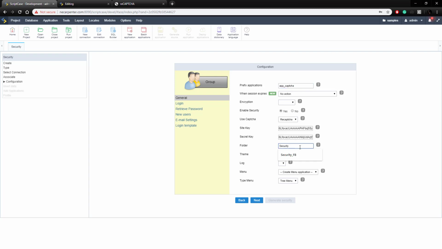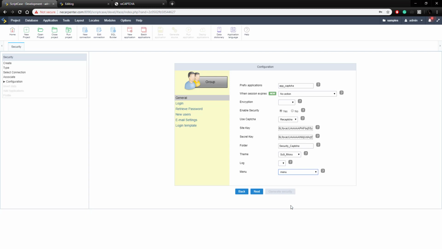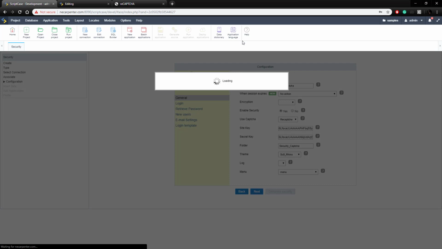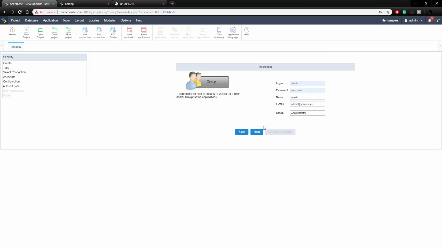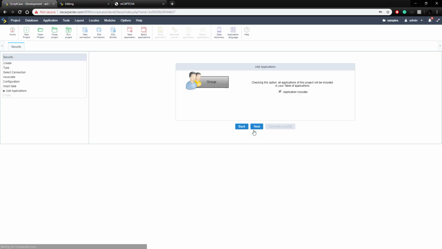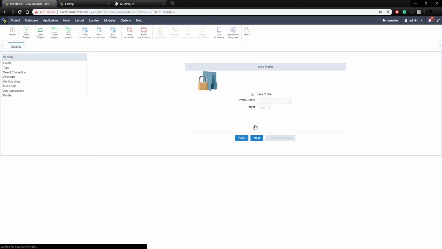And then we just need to rename the security applications and the folder that they're going. So that's all done. Point it to our menu application. And then we can click next. Just go ahead and click OK. We don't need to review any other options at this time. Don't need to review anything here. We can hit next. Hit next again.